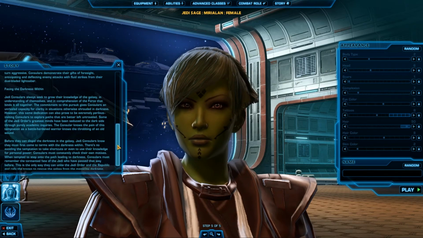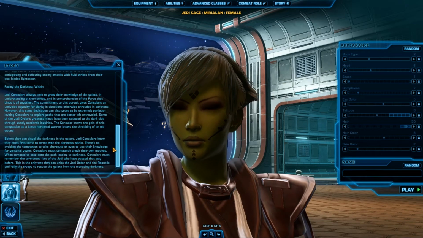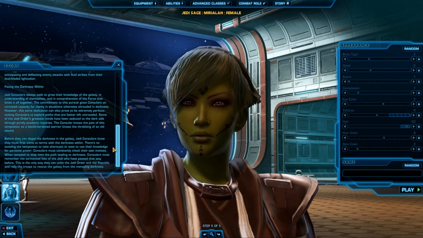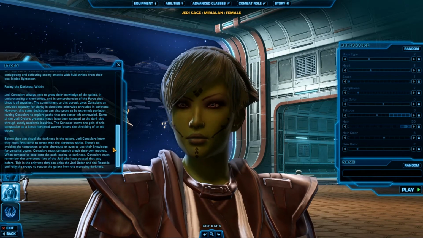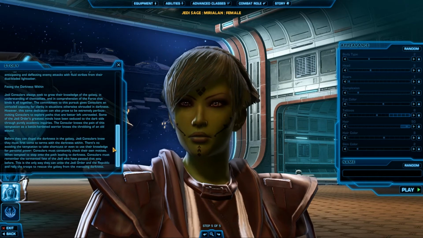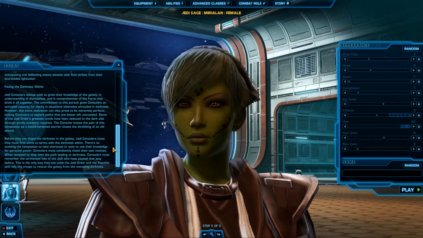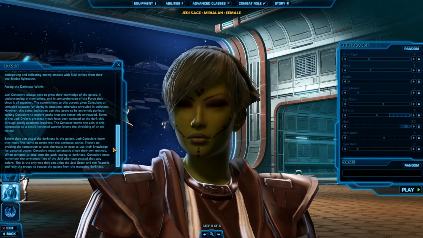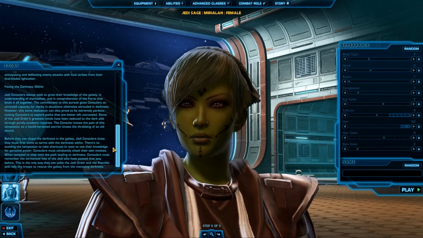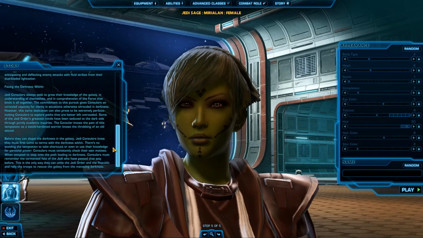Facing the darkness within. Jedi Consulars always seek to grow their knowledge of the galaxy, in understanding themselves and in comprehension of the Force that binds it all together. The commitment to this pursuit gives Consulars an unrivaled capacity for clarity in situations otherwise shrouded in darkness. However, the same dedication can also prove to be extremely perilous, inviting Consulars to explore paths that are better left untravelled. Some of the Jedi Order's greatest minds have been seduced to the dark side through purely academic inquiries.